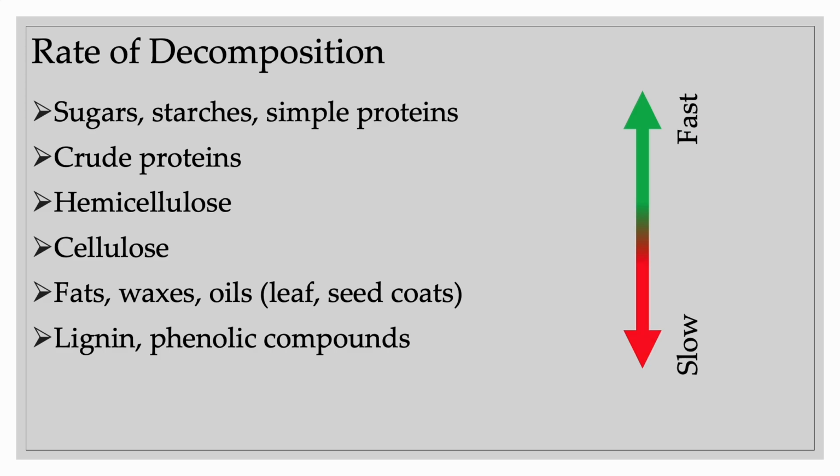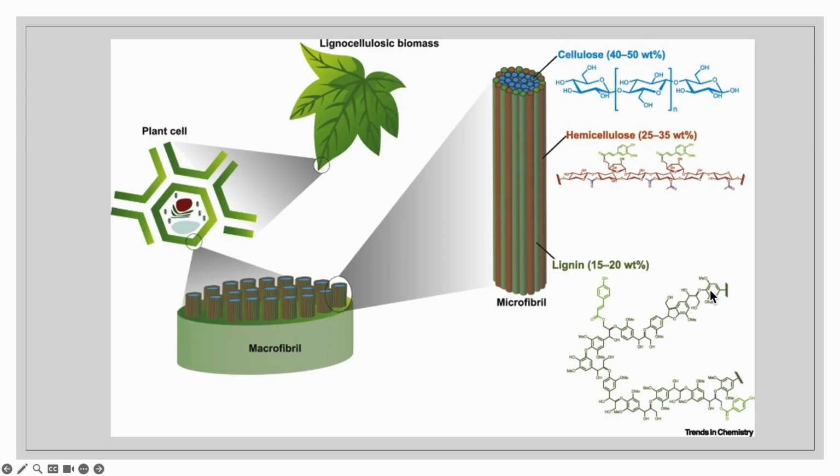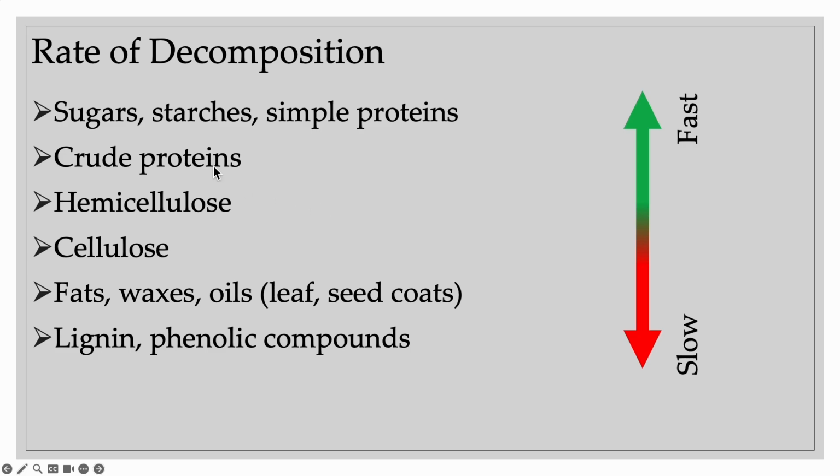So if you have ever seen a corn plant that is decomposed or decomposing, it's going to take a while for that corn stalk to decompose because there's a lot of lignin there. And that is not easily broken down, as we can see here. This molecule with all of these phenolic rings is very difficult. Those bonds are strong and they cannot be broken down very easily. They require more energy, and we actually use the fungi to decompose these because they have the ability to break these bonds. This doesn't do anything for them.